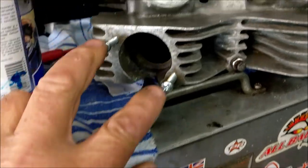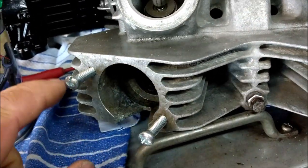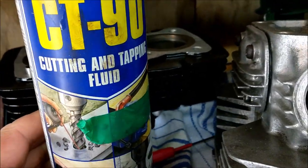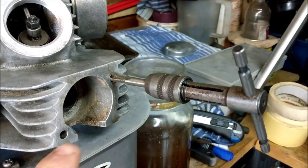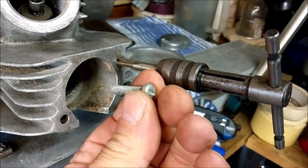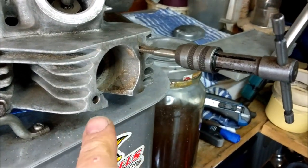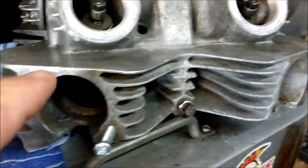Right, well, I've just wound a couple of M6s into these exhaust stud holes, and it gets a bit gritty a few mil in, so I am using a cutting and tapping compound. I'm just going to run my M6 tap in there just to clean them holes out, and then I'm going to reinstall these donor screws in there, so when I spray, nothing's going to go into those holes and clog it up. So there we go, that's what I'm going to do there.